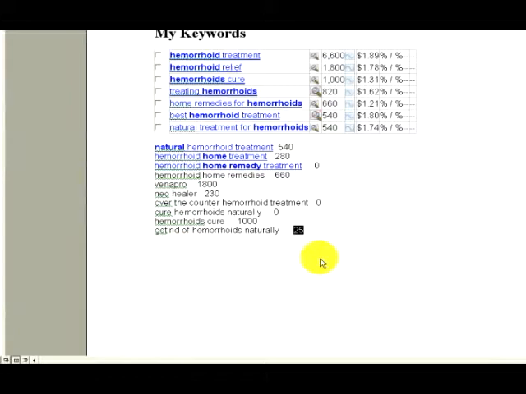So that's what we're getting to the bottom of here, the more specific terms. You'll notice we have a lot of long tail keywords here, and again, just because this one says 0, I don't believe for a minute that there's 0 people searching for these. I think there's just probably 0 in the advertiser section, and Google doesn't really want you to know that this is a low-hanging fruit that you can go in and get pay per click very cheap on these keywords.